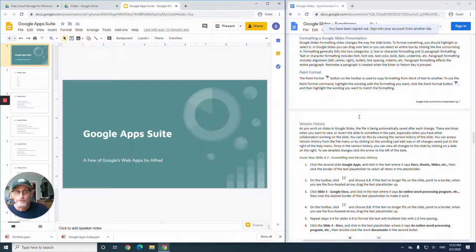So formatting the Google Slides presentation. Formatting is basically what we've talked about in Google Docs and Google Sheets. It's making the text look different. Text color, bigger, smaller, changing fonts, all that kind of stuff. Line spacing, alignment if you like it more in the middle, bullets, all that kind of stuff. You will notice Google Slides is pretty minimalist, like I mentioned, because they don't even include bullets, which is kind of interesting.